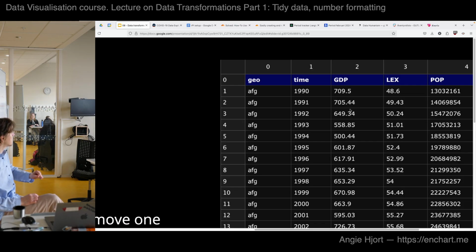Yeah, Shalene? The year increments by 1 in each row. Yeah, but that's not enough because the same year happens in multiple countries. The population, because it'd be pretty unlikely that different countries would have the same... I feel like you're cheating a little bit. Yeah, you're cheating a little bit.